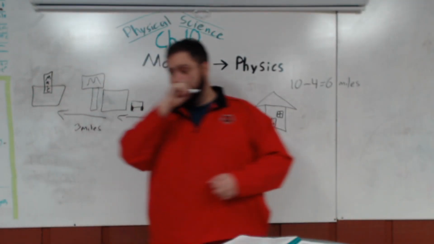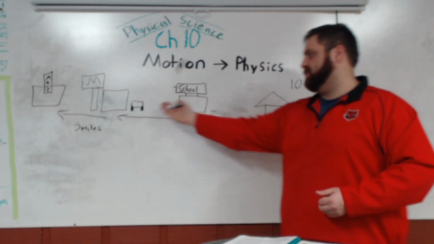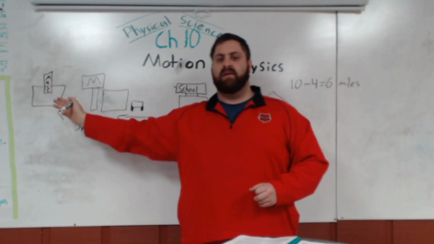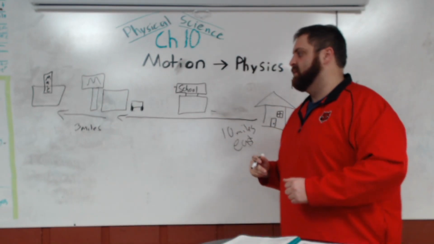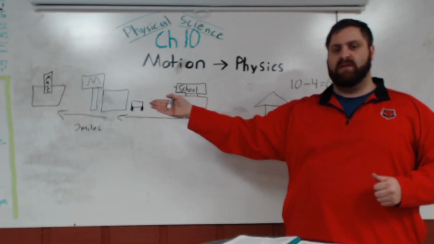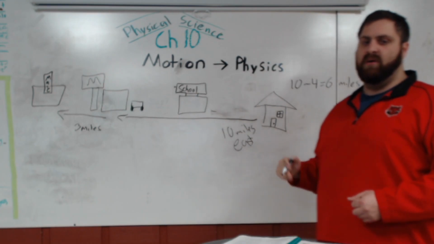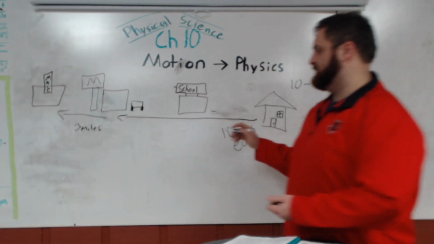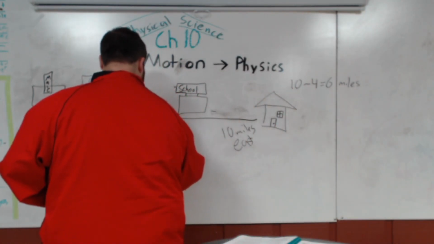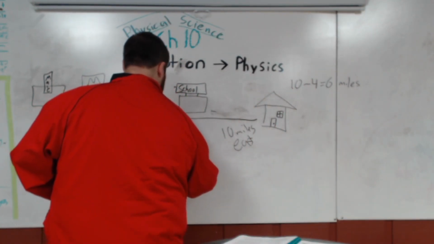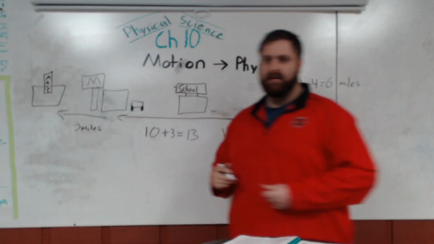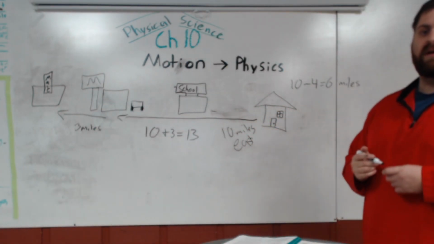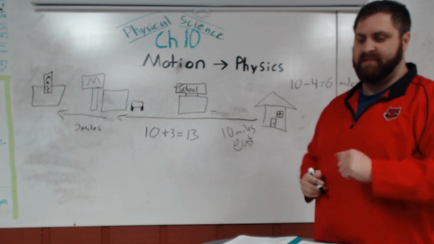So you went 10 miles to the fast food place, and then 3 miles further to the movie theater on the weekend. These are both in the same direction. They're both east. And so you traveled 10, and then 3 more. You add those together. 10 plus 3, that's 13. Does that make sense? Hopefully. If not, once again, feel free to ask me any questions you have.